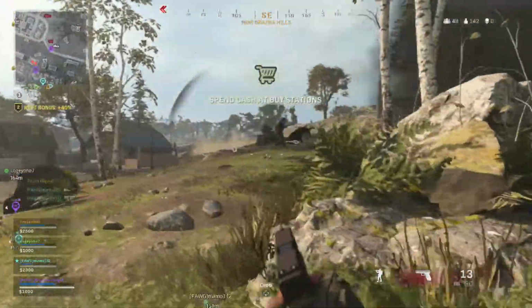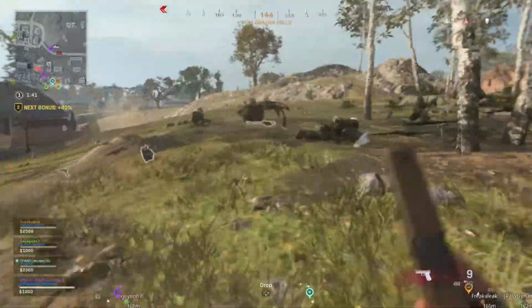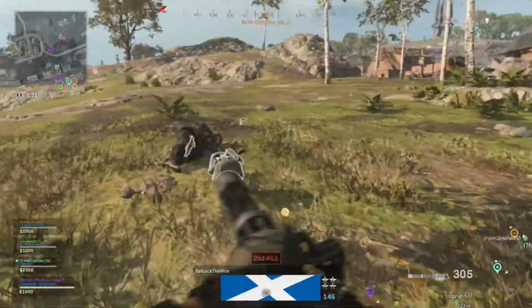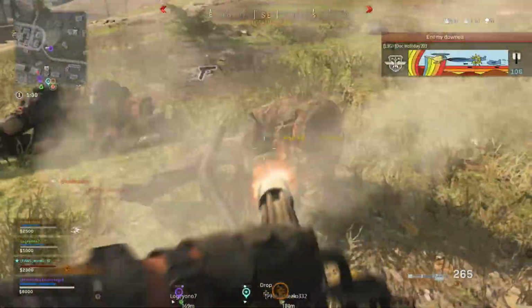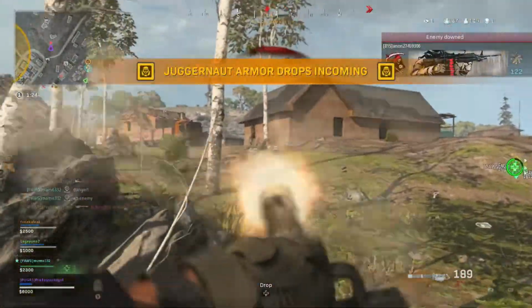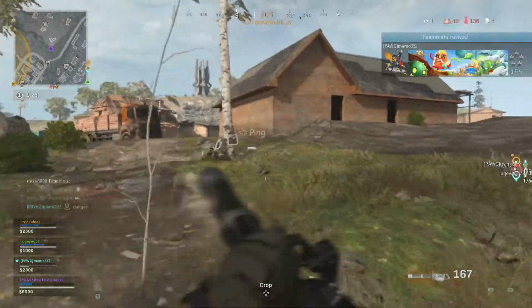I gotta get out of my truck. Oh, I guess the helicopter exploded? I think the Juggernaut's dead. I got the minigun. Oh my gosh, this guy had a bag. I got the minigun on the ship, tearing people up. This minigun is insane. Oh my god. I just picked up a couple kills with this minigun.